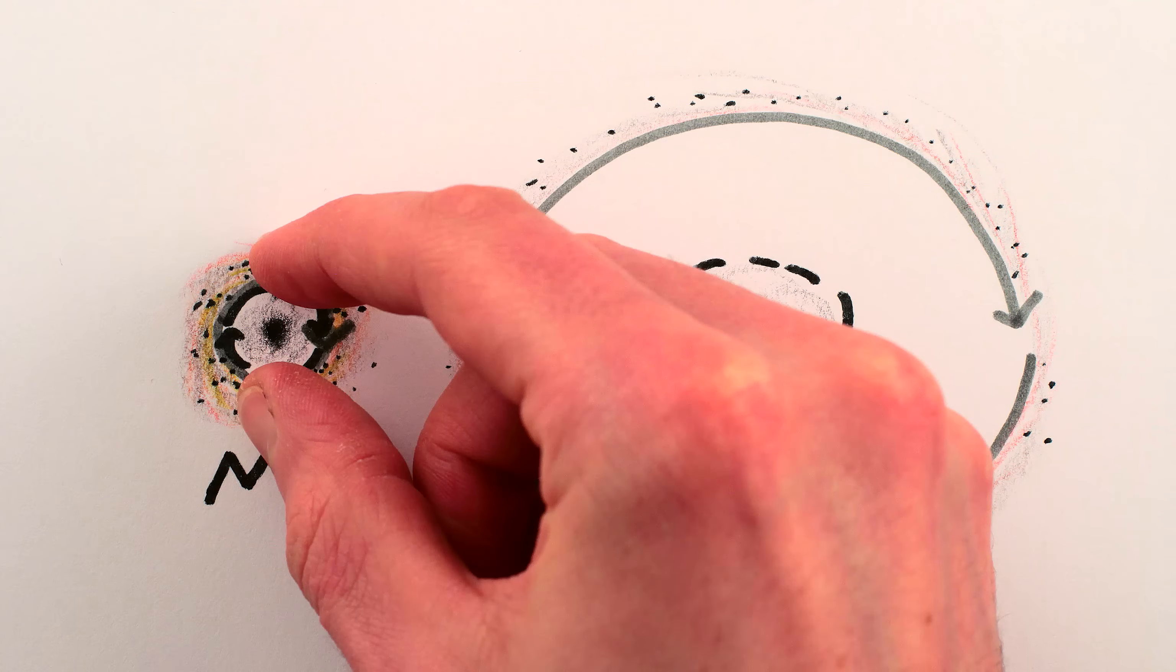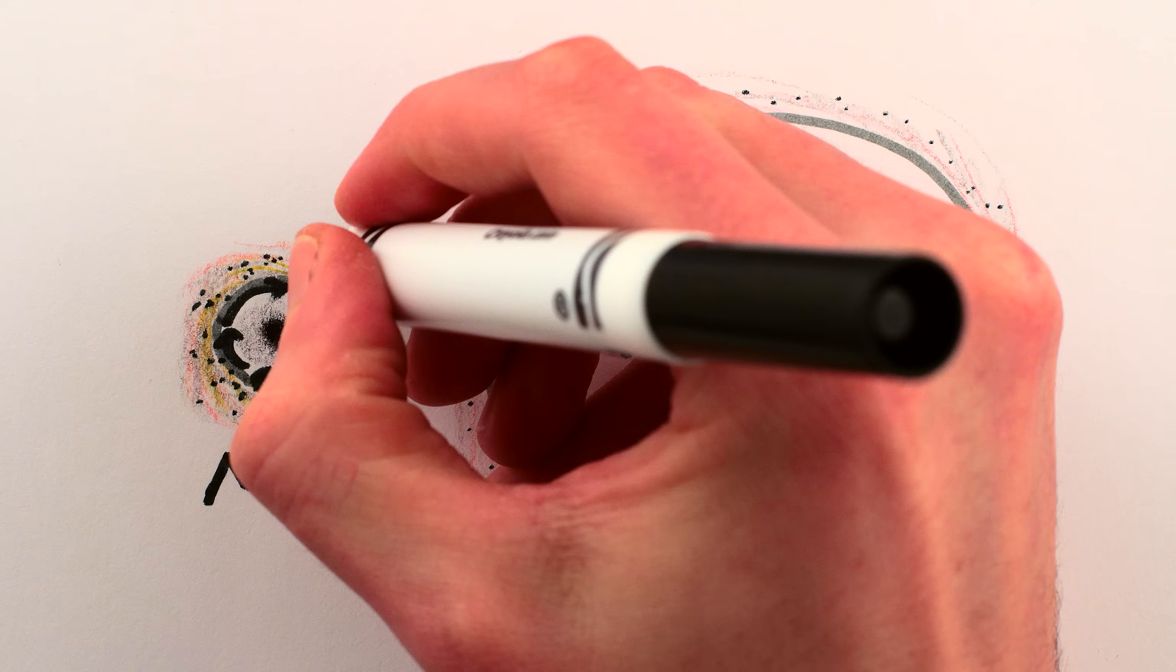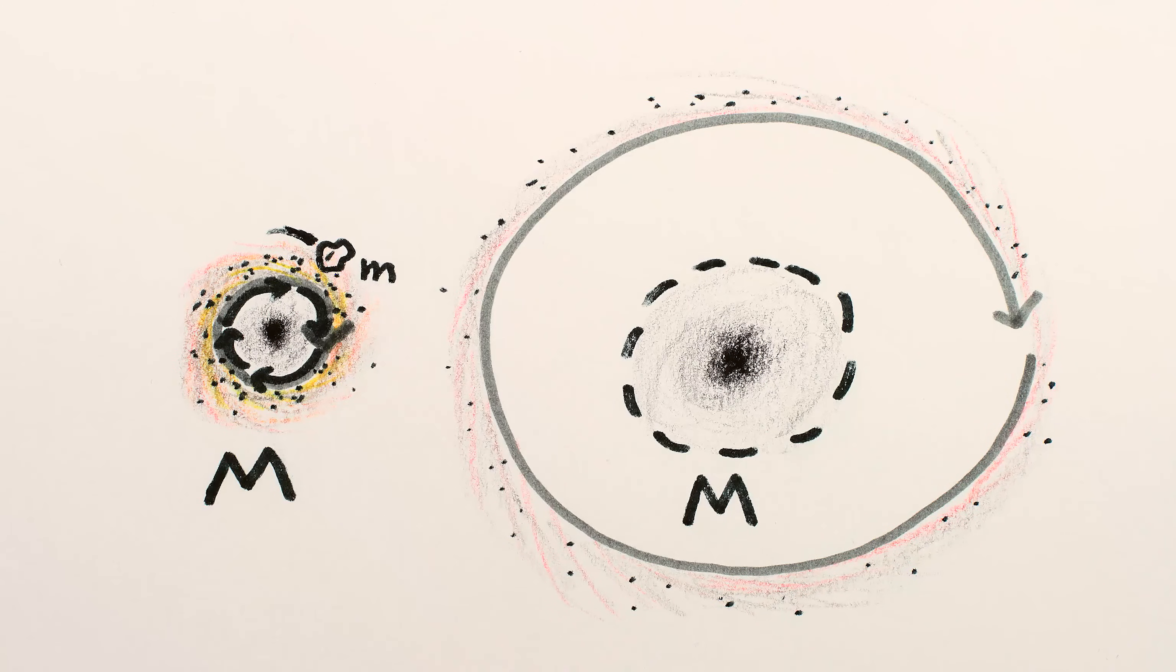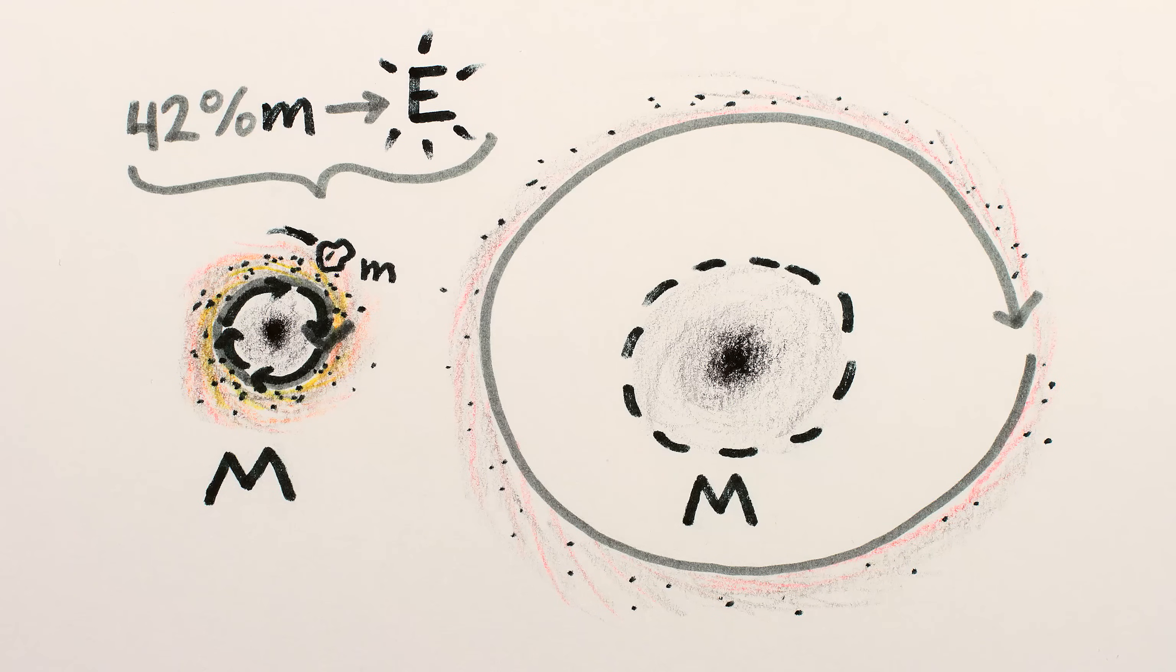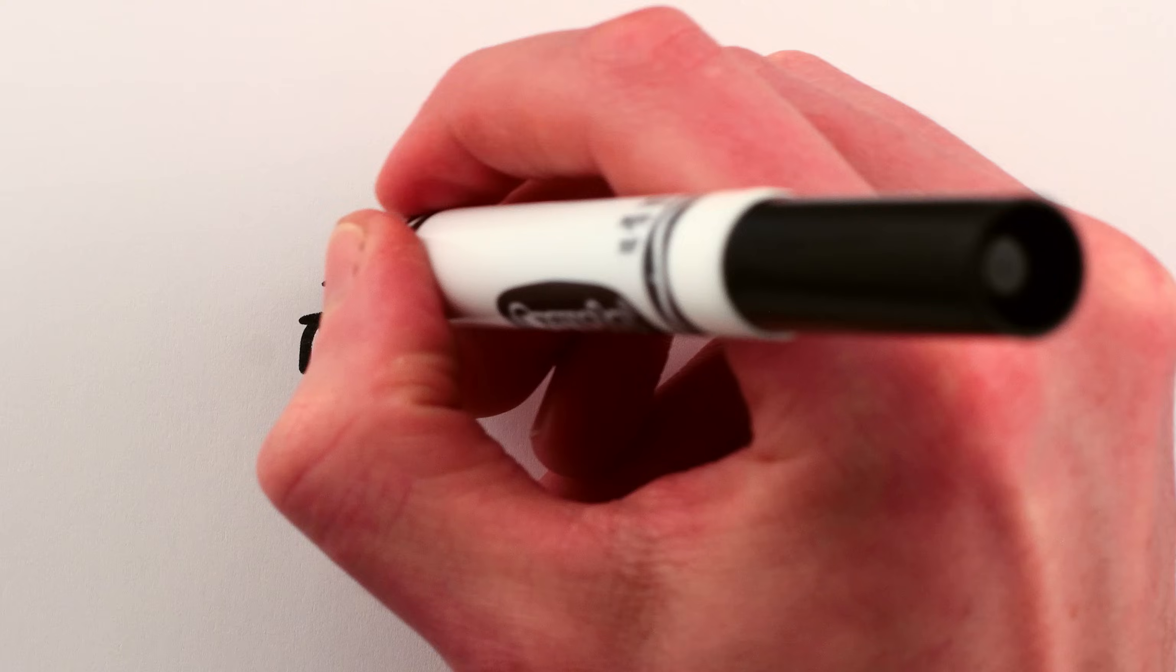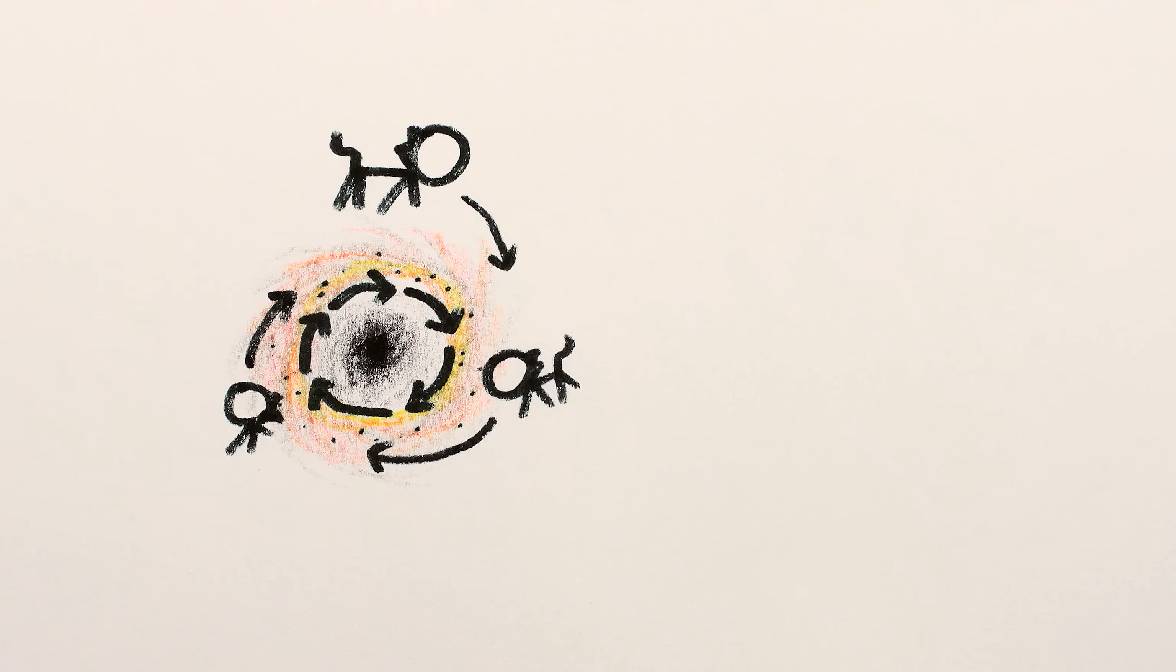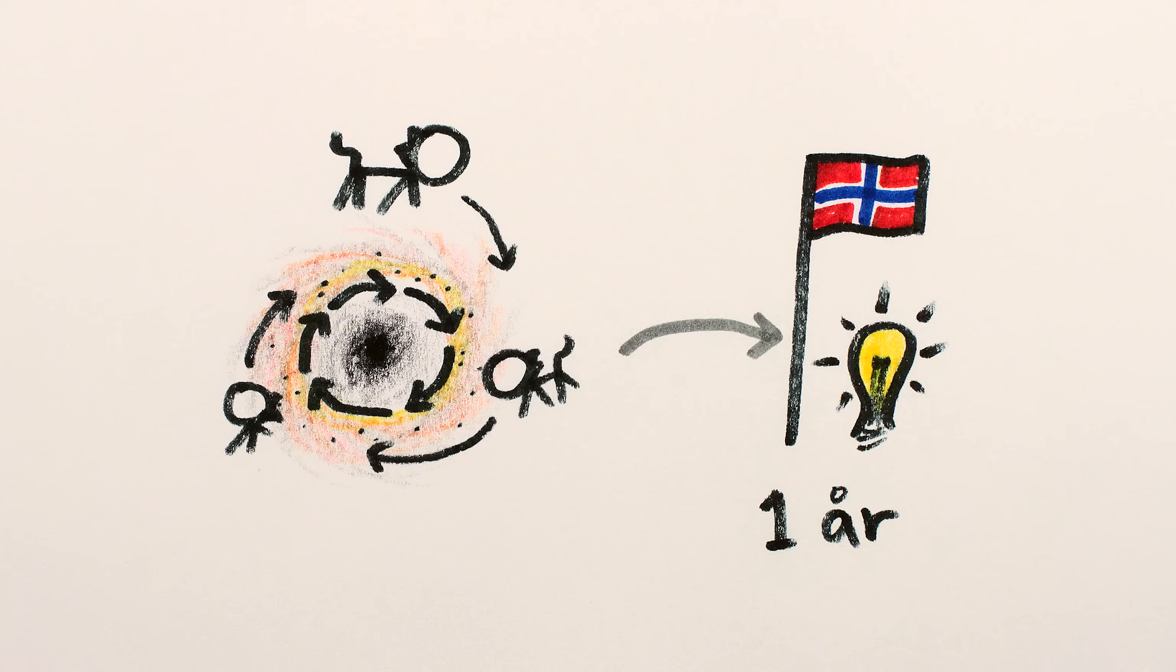And the event horizon itself is half as big as for a non-rotating black hole. Combined together, this means that matter falling into rotating black holes can convert as much as 42% of its mass into energy. Or equivalently, you'd only need 2.5 in-spiraling cats to power Norway for a year.